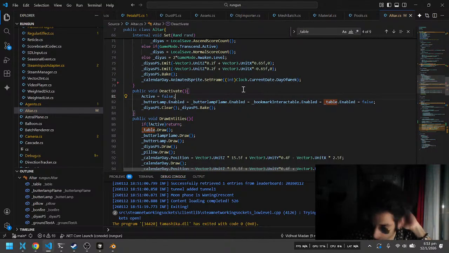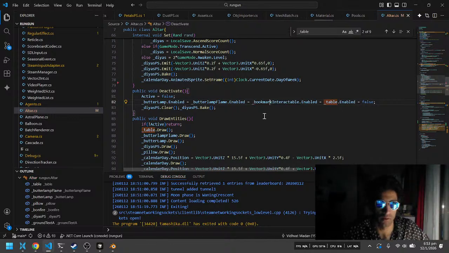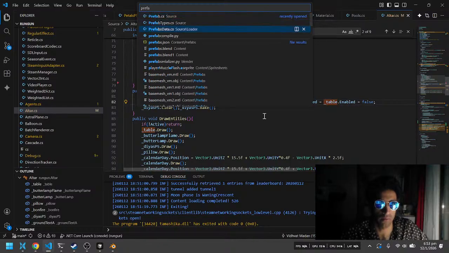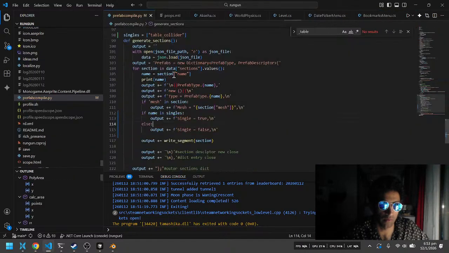I just quickly figured out what the Blender output stuff is, and I just quickly slapped together this script that goes through all the scenes, and practically what it does is it extracts the OBJs and some collision data that I wanted, and it exports it directly into the game. So this prefabs data is being baked by this prefab compile script.